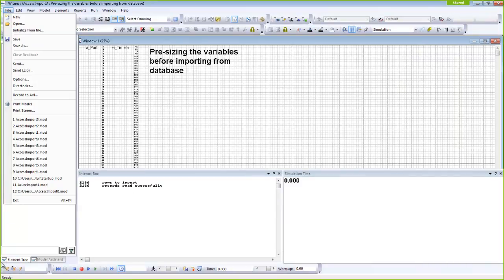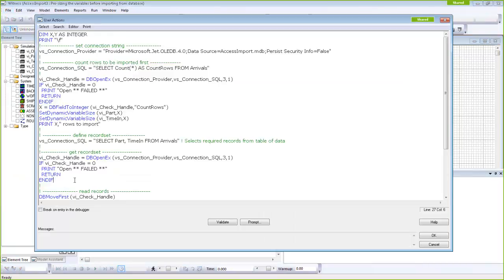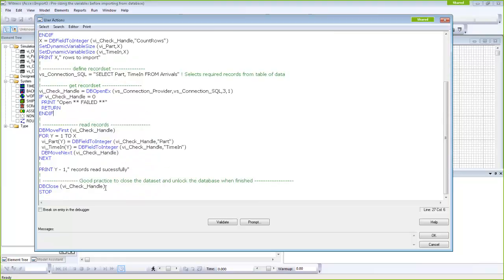Sorry, there's one more thing I should mention here at the bottom. I didn't introduce this earlier, but it's very good practice to include a close statement. You should really close any table once you've got the data out for various reasons, but most particularly because somebody else might want to get to the data. If you're only working on your own database, then probably you can skip it, but it's a good habit to have in the first place.